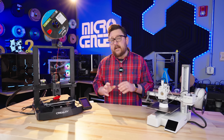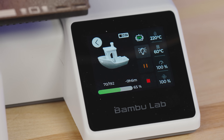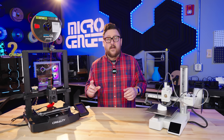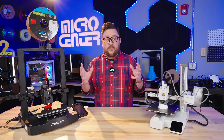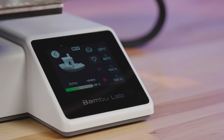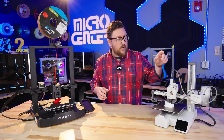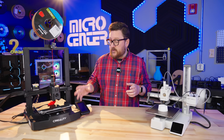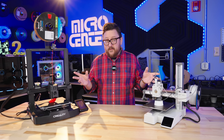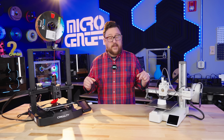Another feature that's becoming more common on lower cost entry-level 3D printers is the screens. Gone are the days of using a small rotary knob to control a two-tone color matrix with just text. Now you've got nice icons and touchscreens to control things like temperature, select files, connect to Wi-Fi, and ultimately print. They both have great touchscreens. And aside from the fact that they both print a wide range of materials — PLA, TPU, ABS, PETG — especially suited for open form factor printers like these, let's move on to the differences.